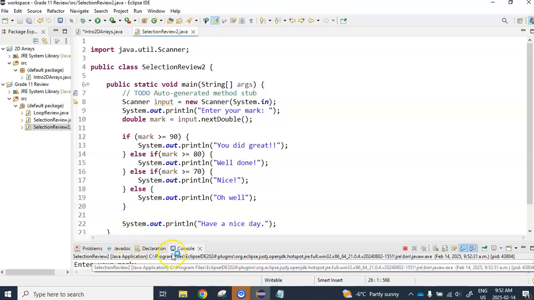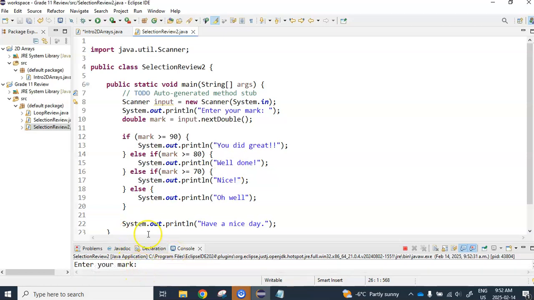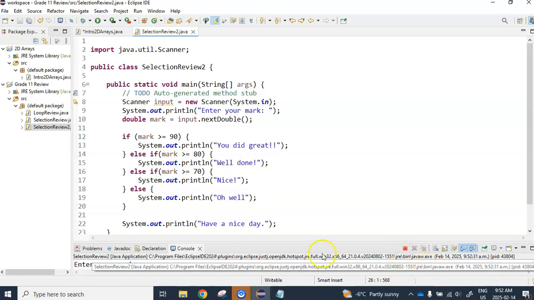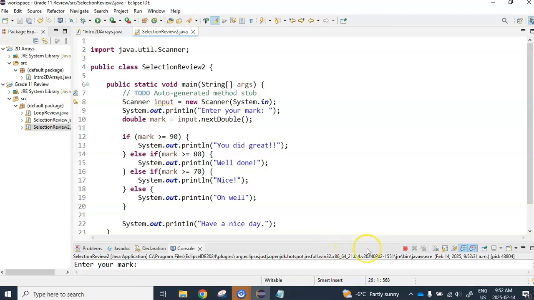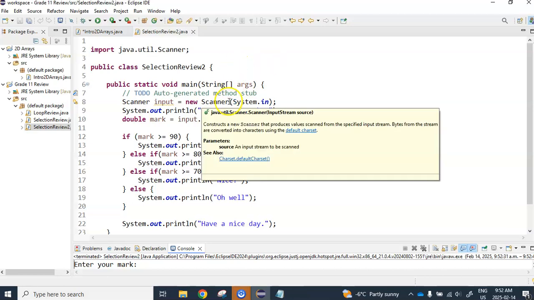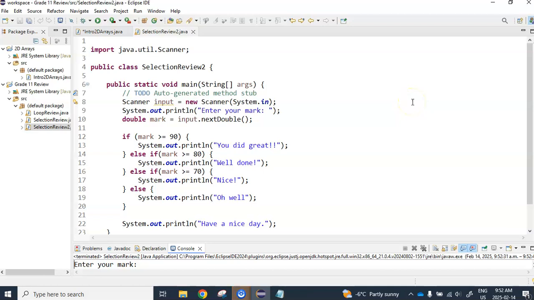And you can see in the console that it's running. If you ever want to stop your program mid-run, there's a stop button as well. So what I've shown today is how to create a project, and how to take, let's say, a program I post on a course website, and open it yourself in Eclipse.